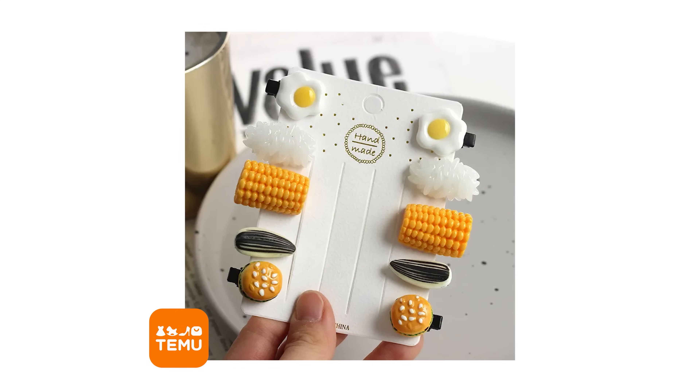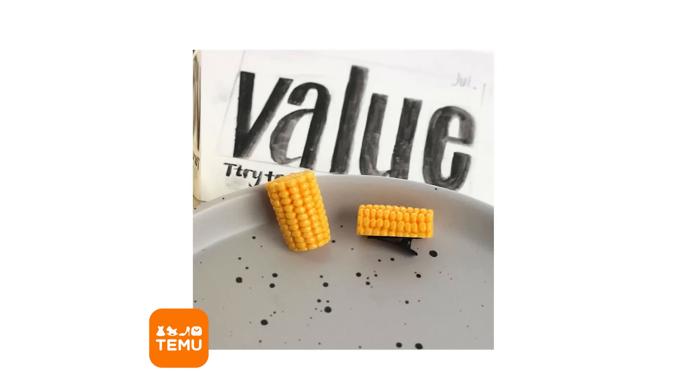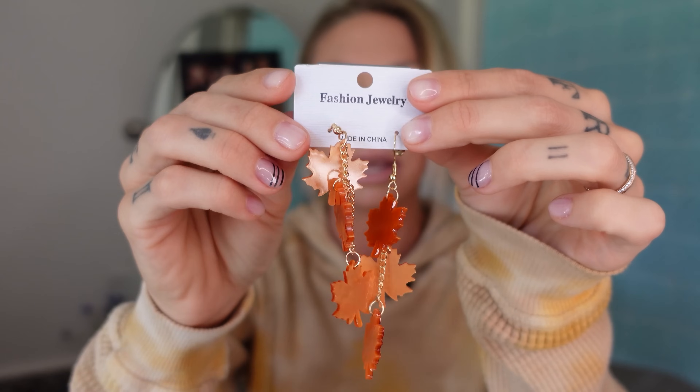This is a sunflower seed hair clip, it was two dollars. The listing made it appear you'd get at least two — the front picture shows corn on the cob, sticky rice, sunflower seed, and something else, so you think you're getting several. You only get one. Although it's a very realistic sunflower seed, I think that's a little pricey. Also, I was in Claire's the other day and it looks like they get most of their stuff from Temu too — they just quadruple the price and do the buy-three-get-three-free gimmick. Just let the price be the price.